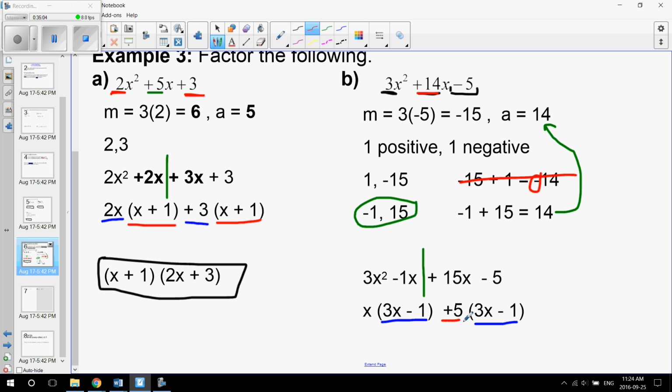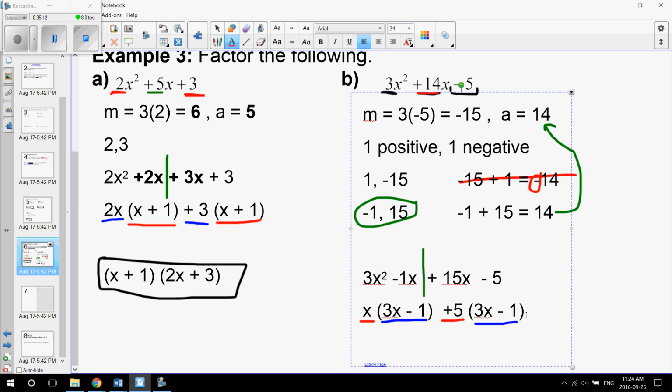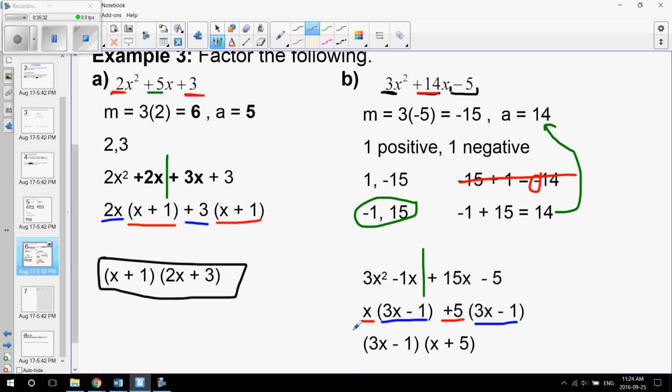And then remember that those two terms that are sitting out front of those brackets make up our second bracket in our final factoring step. So we pull out the brackets that are the same, the 3x minus 1. So you pull that out of both terms. And then anything that's left over, which is our x here and our plus 5 here, give us our second bracket for our fully factored form. And now we're done. Because we have our two brackets, we're done factoring in that example.